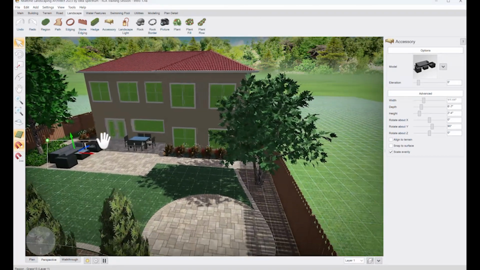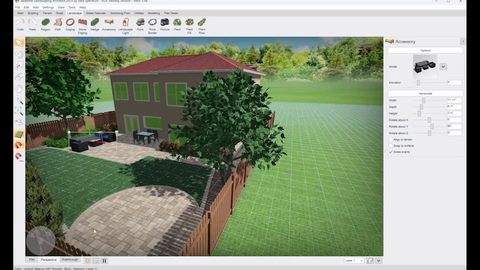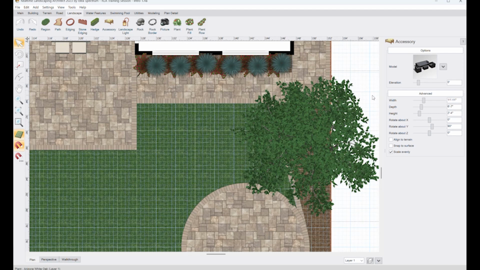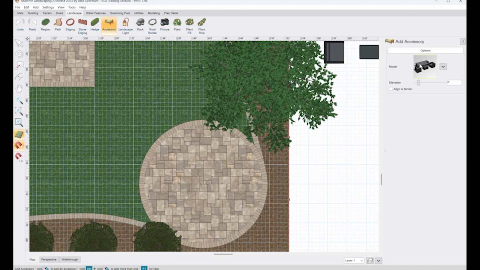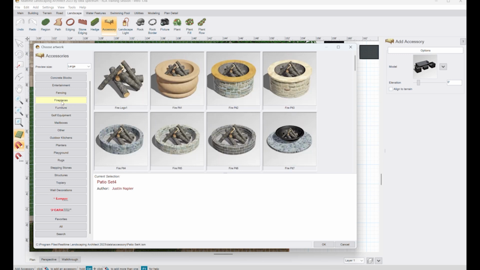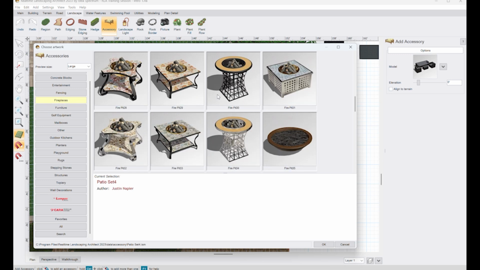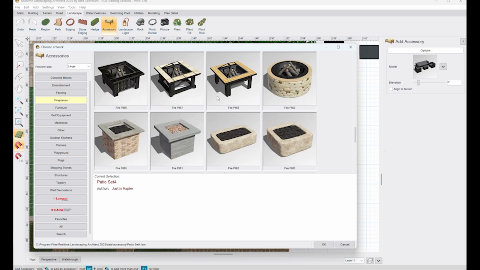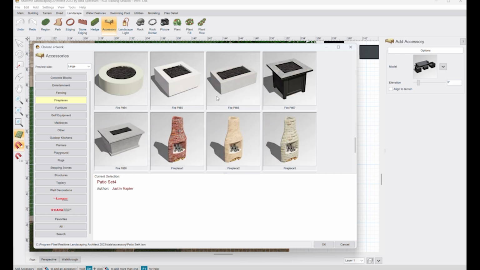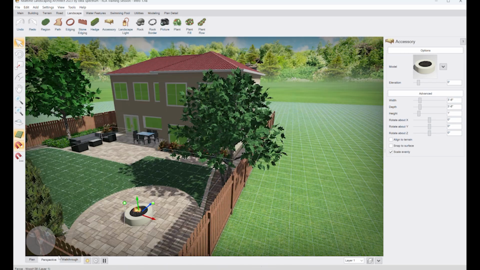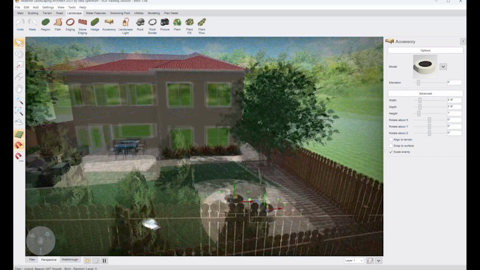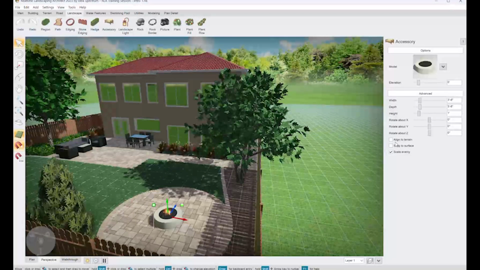Okay, in this corner here, we want to add a fire pit in the middle. Plan view is probably easier to get it right in the center. So if we go to, again, accessory, you go to fireplaces, there's a ton to choose from here. To match something similar, you want to use this guy here. And it will automatically center if you're dragging it around when you're on the grid. You press enter. And then you can have a nice fire pit there.